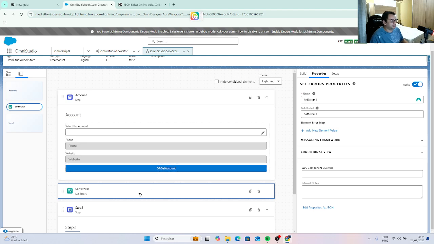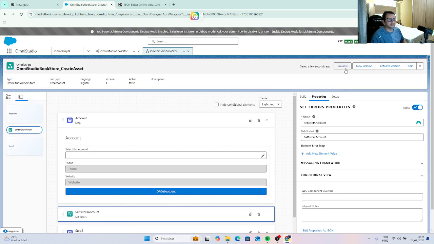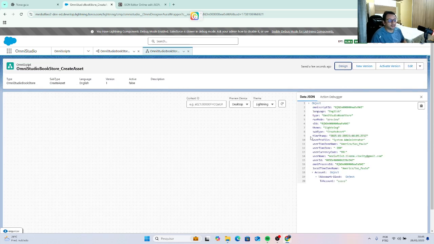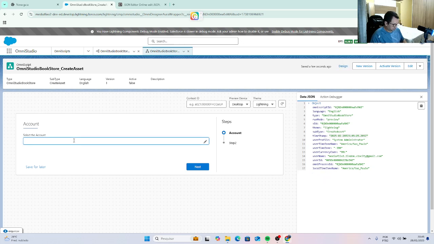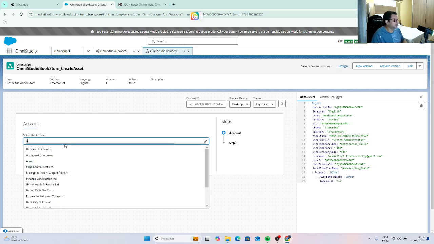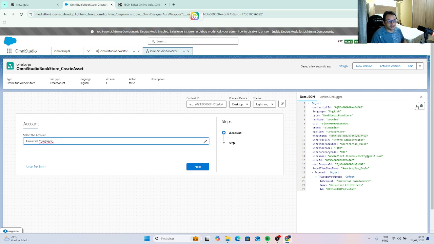If I have some error here, it says, look, you have an error. Okay, so the account error. The name here is really not so important. Something that we will do to make our life a little bit easier: copy and paste this data.json.